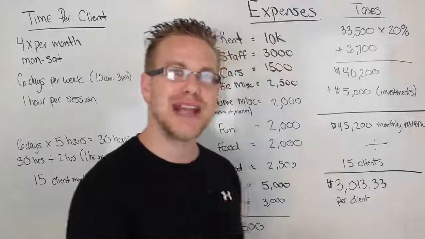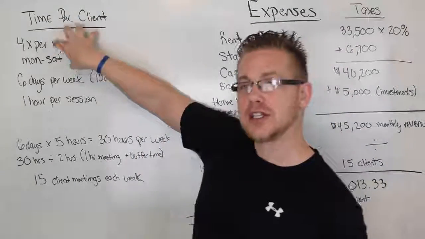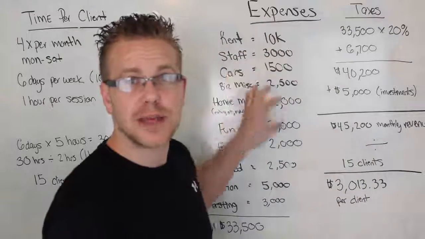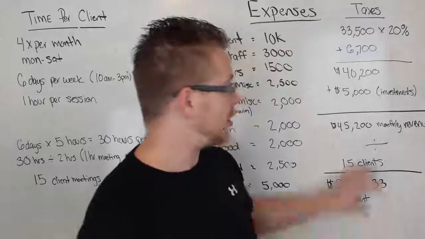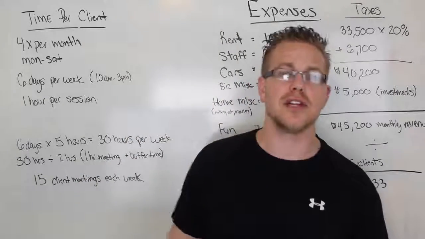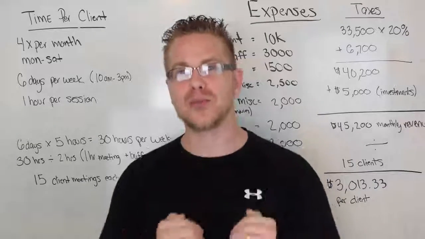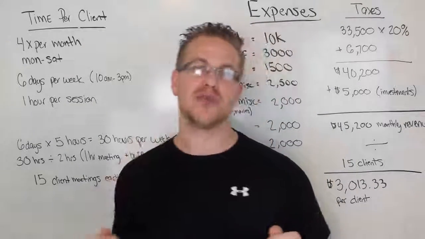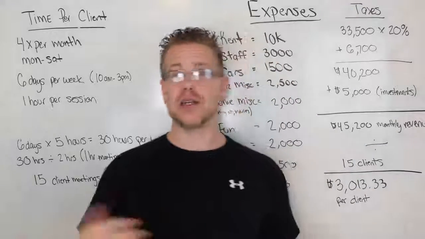So when you understand how to divide your time for each client, you understand your expenses, you get your taxes, your investments, you get your monthly revenue total and you divide that by the number of clients that you found over here, you're going to know exactly what price point to set your services and your products at. And this could change at any time. You can increase it, you can decrease it.